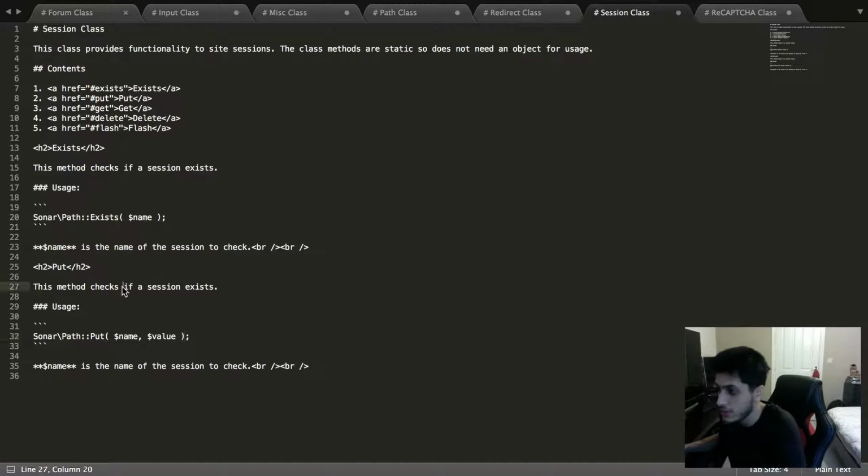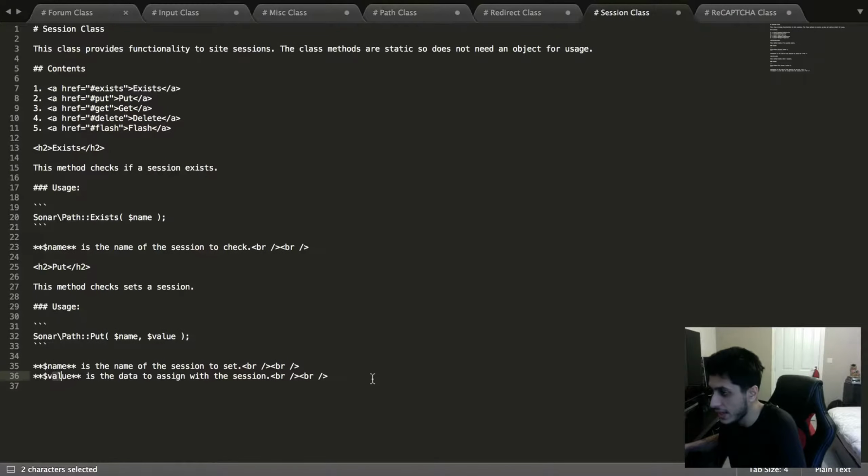This method sets a session. The name of session to set. Value is the data to assign with the session.